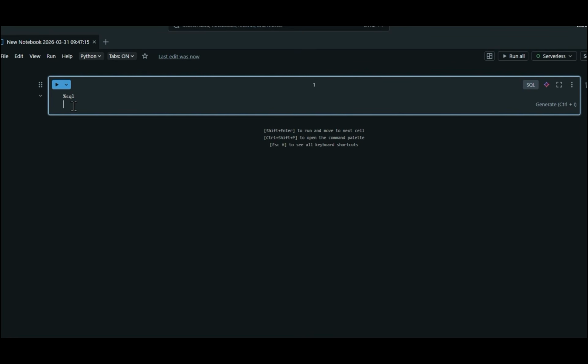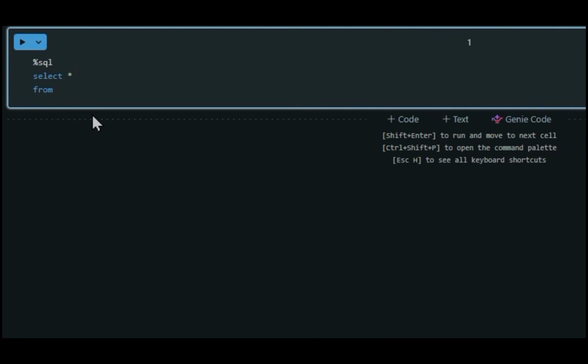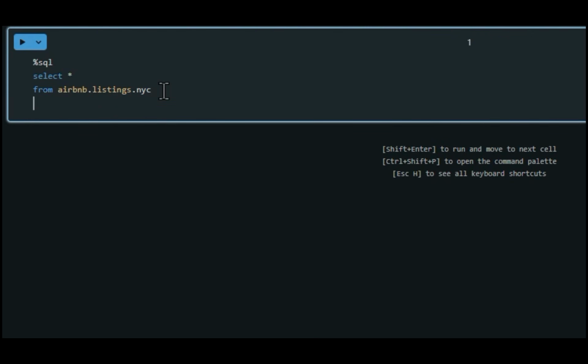And the way we can retrieve all of the data using SQL is by writing select star. So star means return all of the columns from, and then we need to enter our table name. So we're going to need to supply the catalog, the schema, and then the table name so that it knows where to retrieve the data from. And this would actually return all of the records because we have no limits here, but you can limit the output to 100 if you like, and it would run quicker.